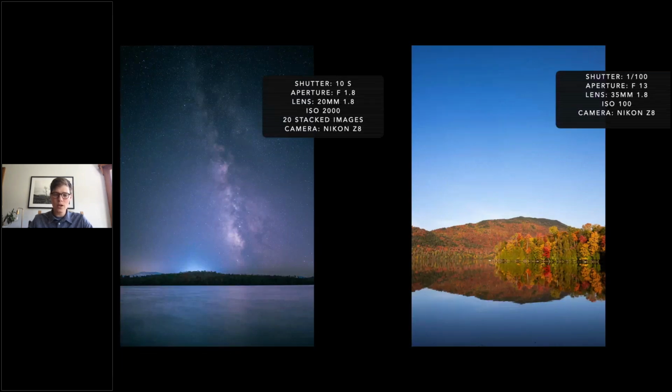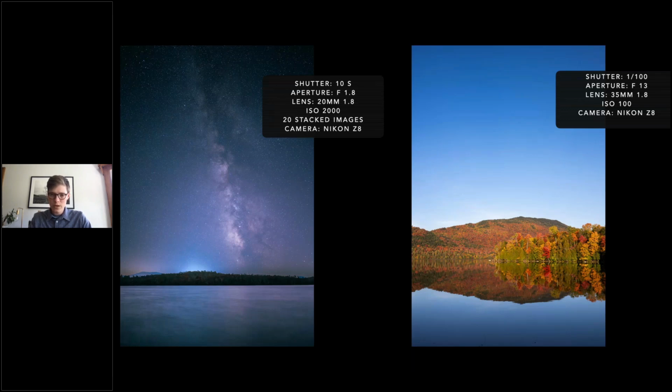Another couple things to highlight here is the shutter speed is 10 seconds. That's about as long as you can go if you're wanting to get pinprick stars instead of star trails. So then from there, I build out all of the rest of the settings. On the right-hand side, I wanted a fast enough shutter to be able to really create a crisp image in the water in case there was any movement in the water. It was a very, very still fall day, really gorgeous fall color that day.